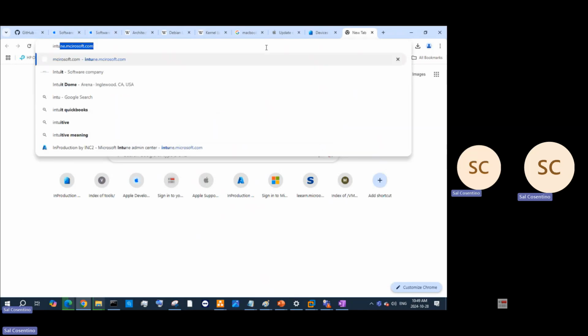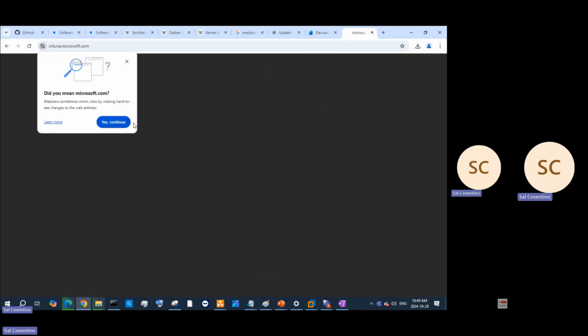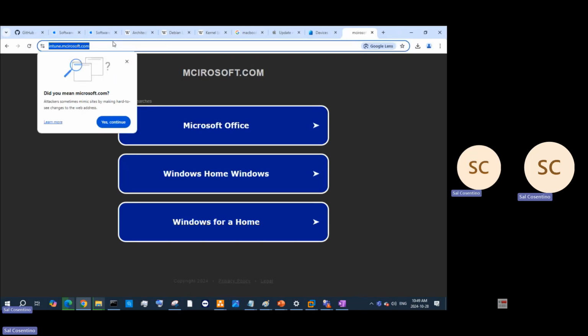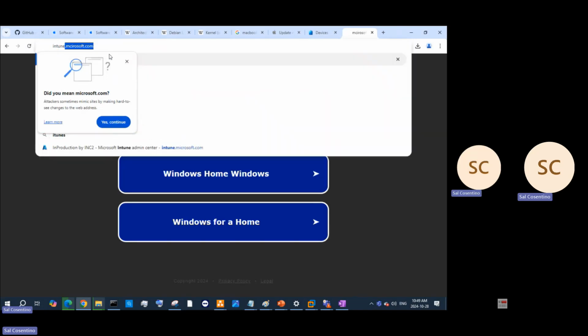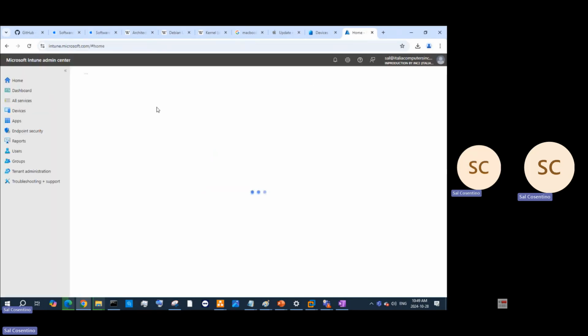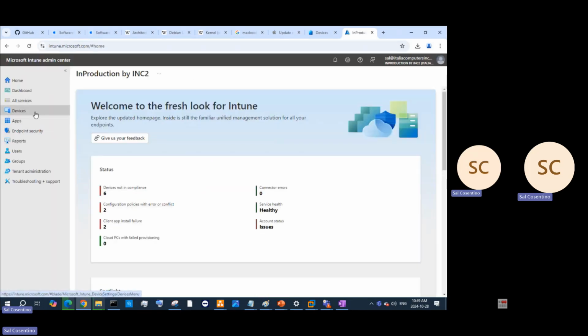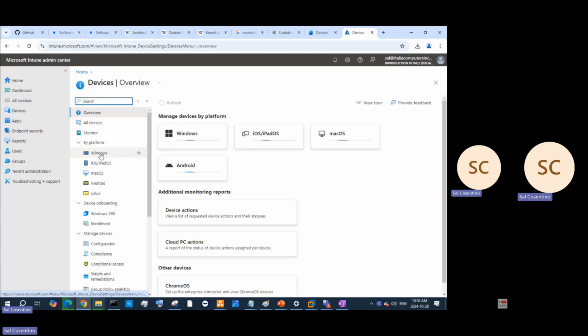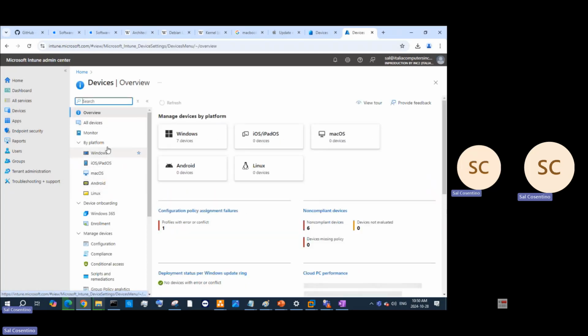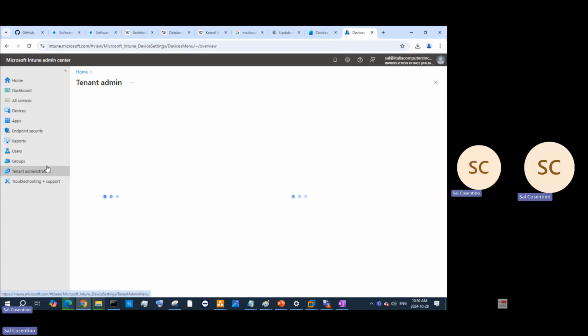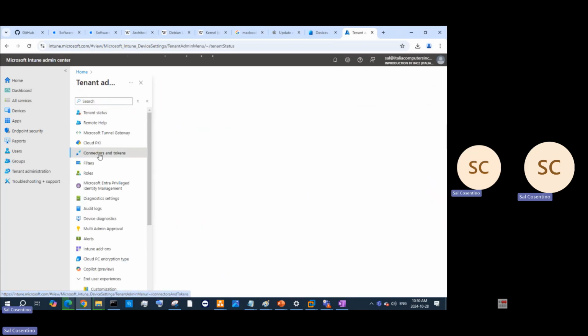Let me open up our Intune here, Microsoft.com. I'm going to log into Intune.Microsoft.com. All right. So once I've logged into Intune.Microsoft.com, we have our multiple devices, and as you can see, Chrome OS is not there anymore. But again, it is still available. We can use the connector to install that. I could show you guys in another video on how to do that.